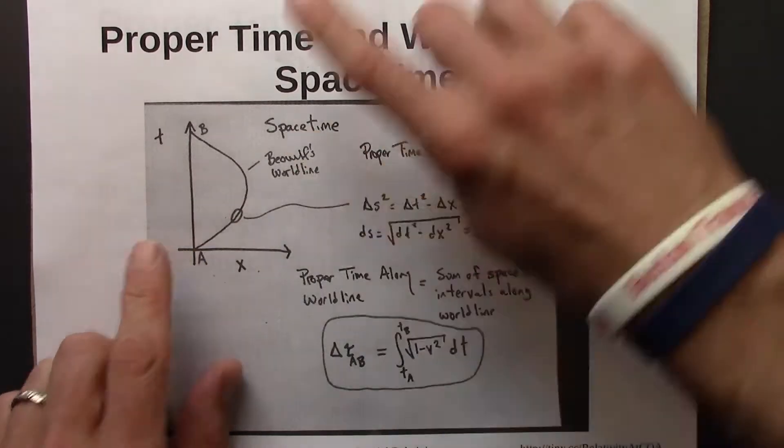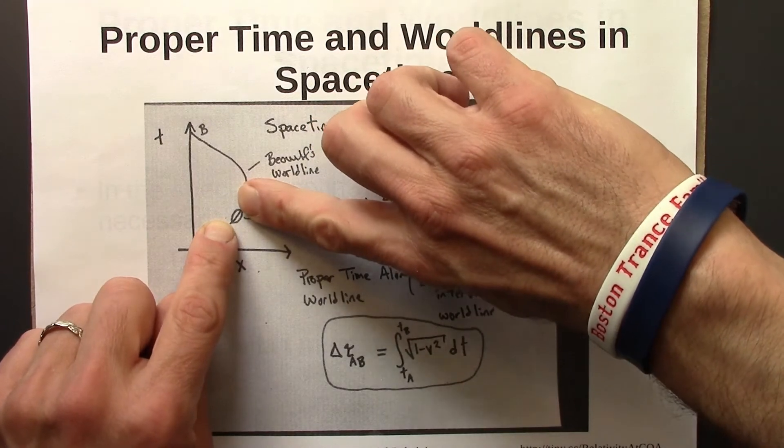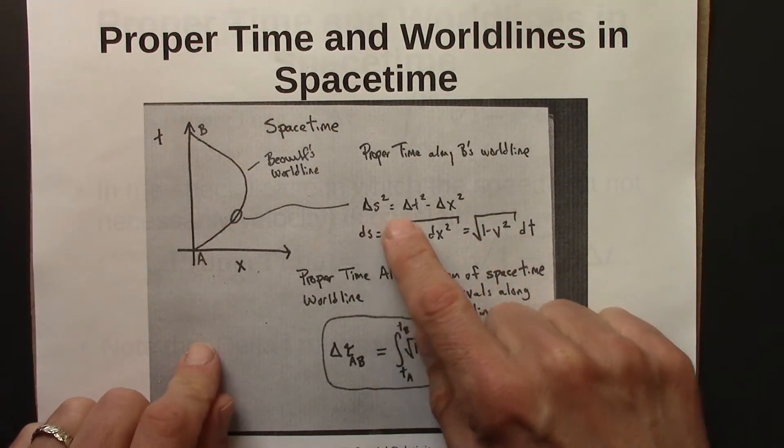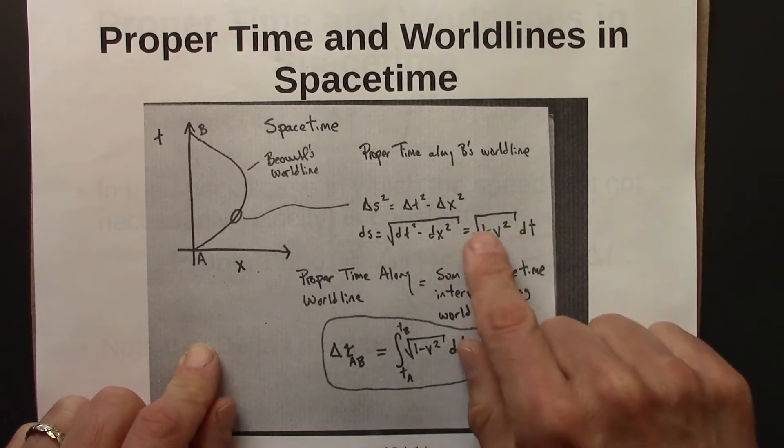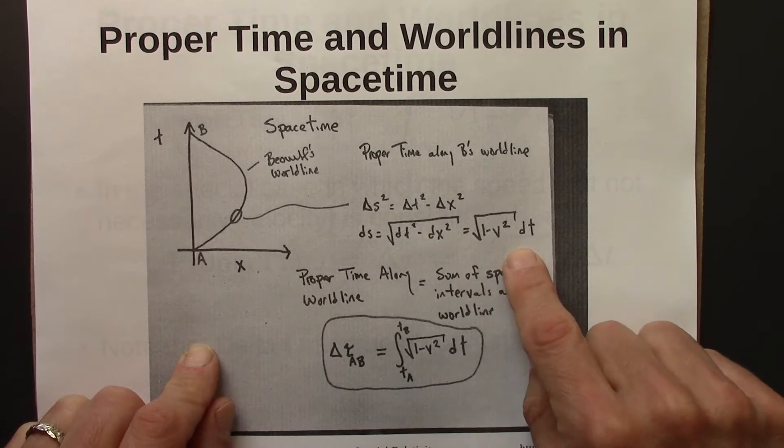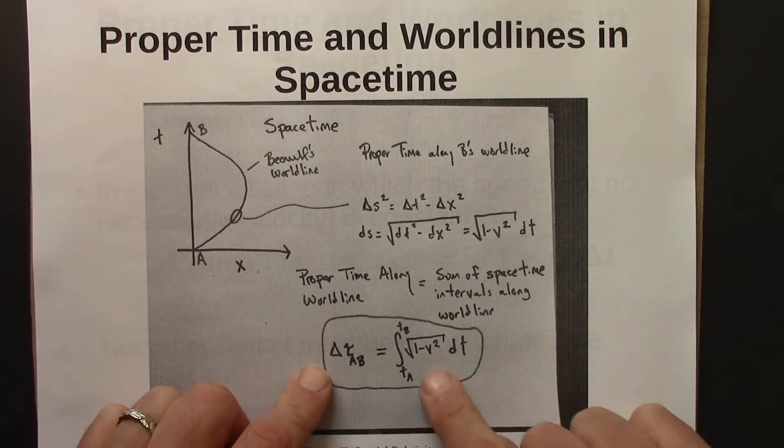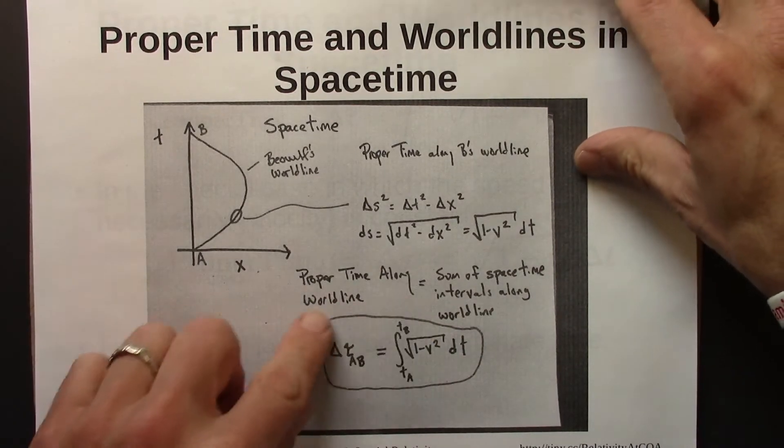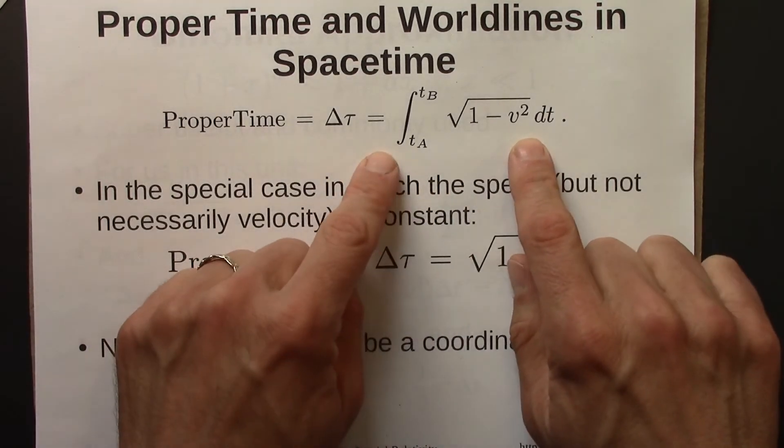So what we did is, just like for space, but now it's space-time, we divide this curved world line into a bunch of straight world lines, and we apply the metric equation, and we do a little bit of math, and a little bit of algebra, and we re-express dx dt as velocity, and we get this. So that the proper time is this definite integral. That's the calculus version of that.